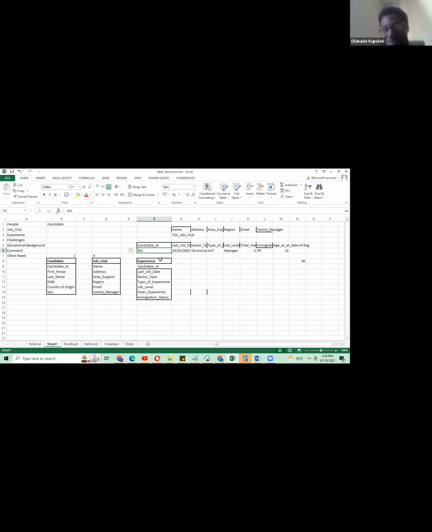So what have I done? I have created what they call a foreign key. I want you to put it at the back of your brain later on when we are doing this. The foreign key is owned by the candidates table. So the foreign key is a primary key in another table. Okay.